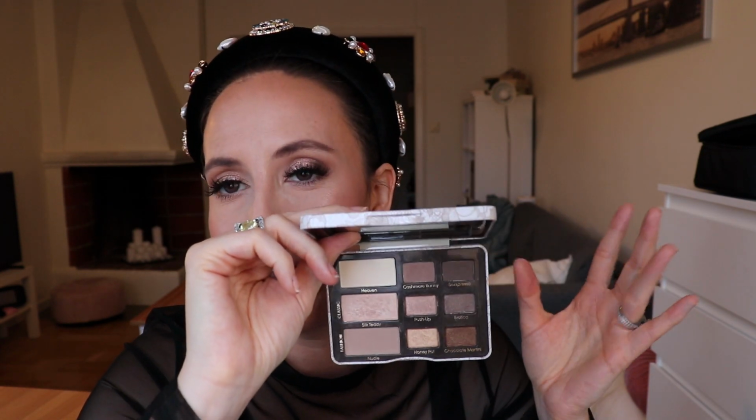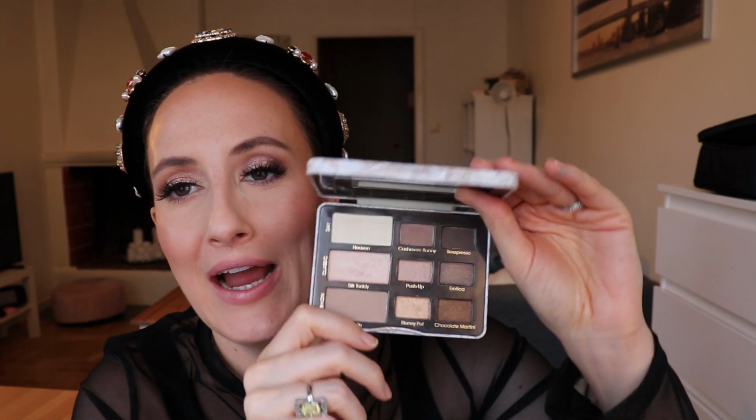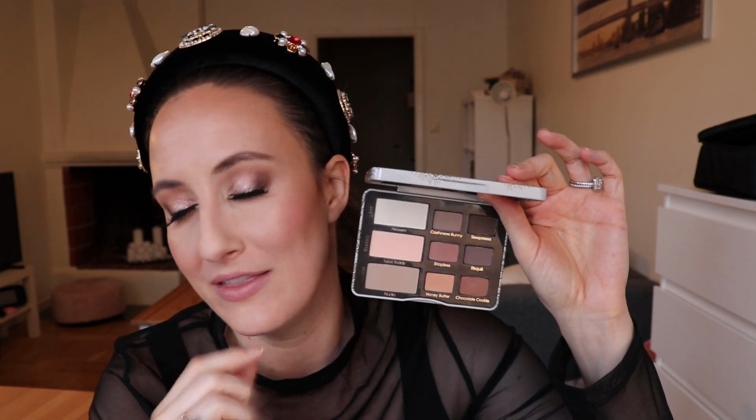This is my Too Faced Natural Eyes palette, and this guy is also not that unique, but at the same time I do really like the little packaging here. It leans a little bit more cool tone, and so for that reason it falls slightly behind the next one, which is its kind of fraternal twin, the Natural Matte palette. To me, this has a mix of both cool tones and warm tones, and I like this one just a smidge better than the Natural Eyes one. So that one is coming in just slightly in front of its fraternal twin.